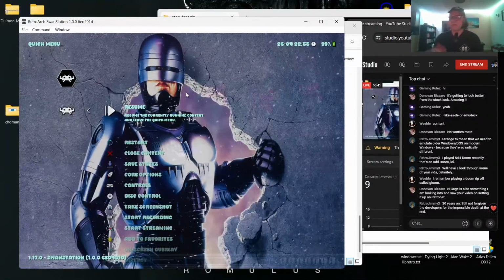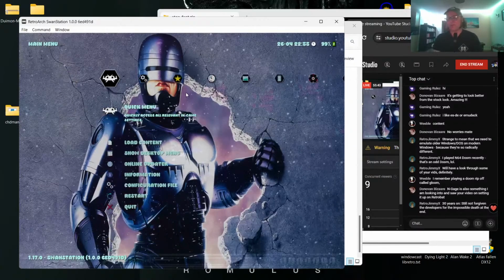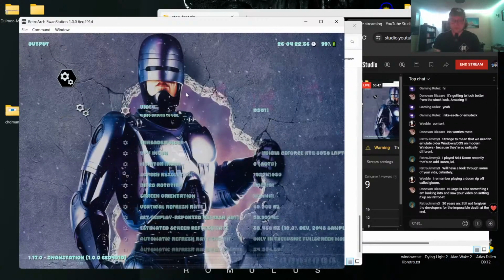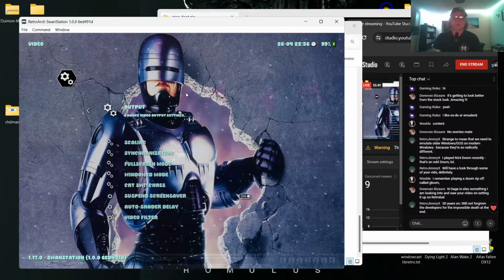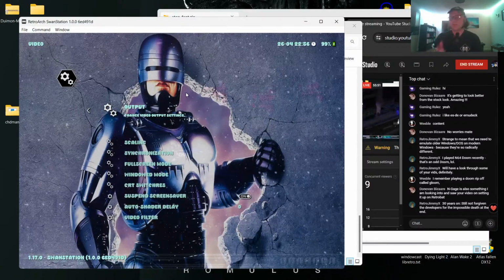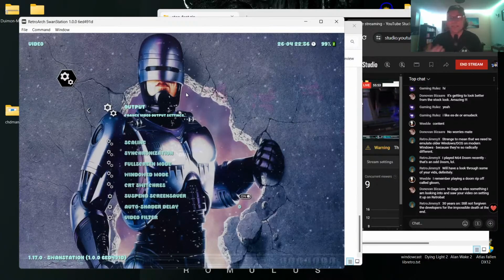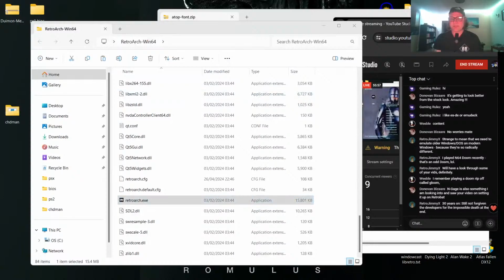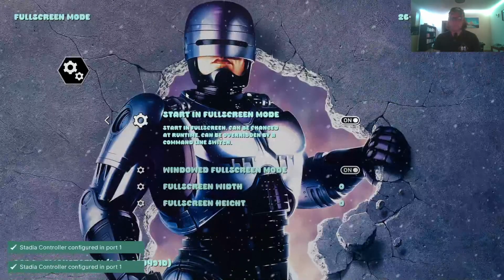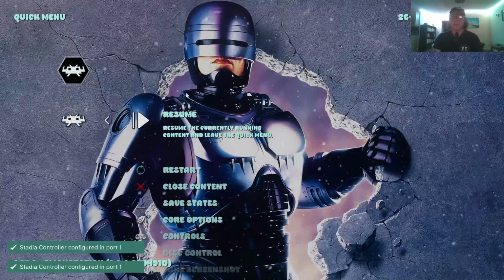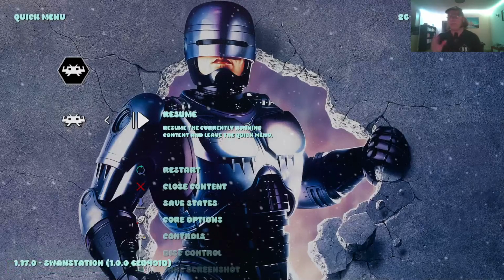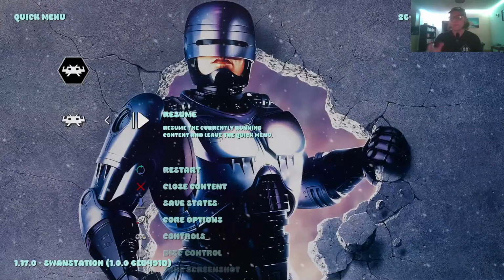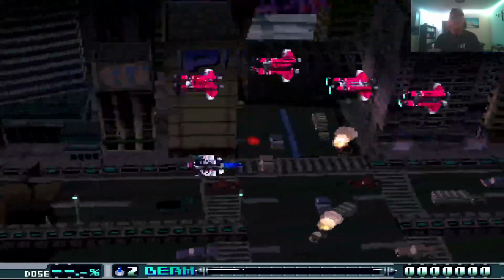Now what I'm going to do is actually set Retroarch in full screen. So video is output. Getting a little bit confused now because I changed it around, obviously in XMB at the moment. Full screen mode, starting full screen. Here we go. If I go back into the game, normally if I didn't set this to full screen, it would play with black bars on the sides.